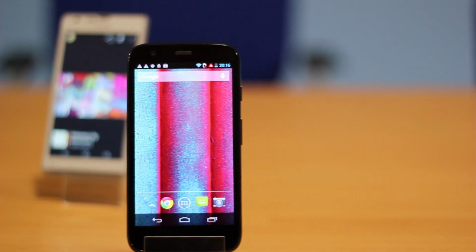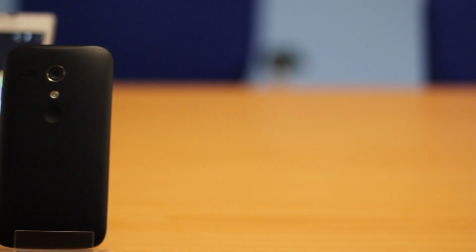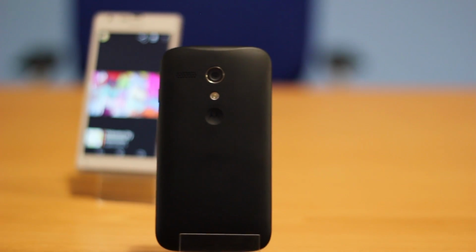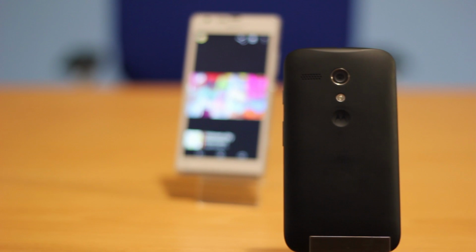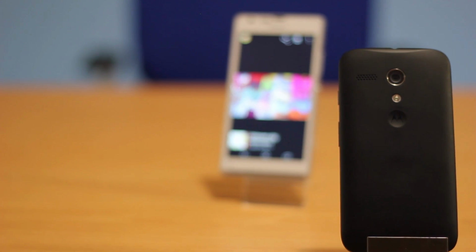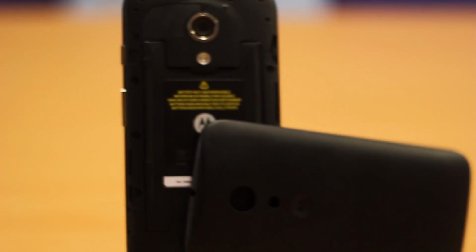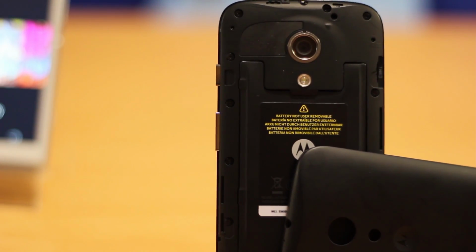Now on the other hand we have the Moto G. The Moto G has a more simple design when you compare it to the SP. It does offer that same type of matte finish design which you find on the range of Nexus devices that came out this year, so you do get more grip when the phone's actually in your hands. And even though this phone might not look as premium as the SP, it does feel that way. The back of the phone itself is removable, allowing you to gain access to the SIM card slot which is located at the back.